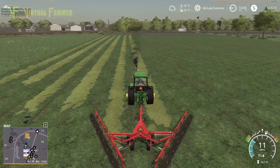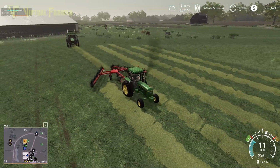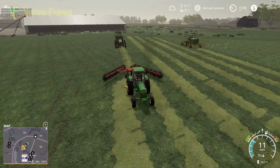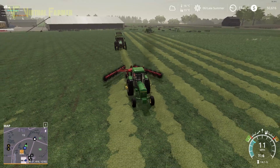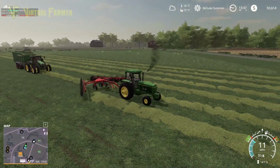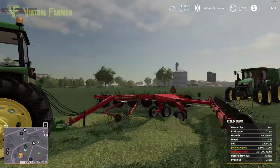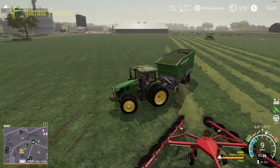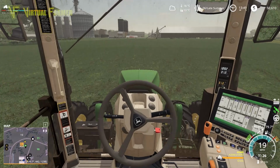While this is time efficient, one thing this is not is cost efficient. We are running 2 tractors with 2 workers and yeah, twice the fuel. We're still going the same distance as we would with 1 tractor. The difference is that with 1 tractor, it would just be the wear and tear on that tractor and the fuel. While it would be double the fuel for that tractor, that balances out in the grand scheme of things. But this is most definitely quicker, even with us having to leave that every so often and head over to dump these. It is definitely much more time efficient, but in the end costs us more.